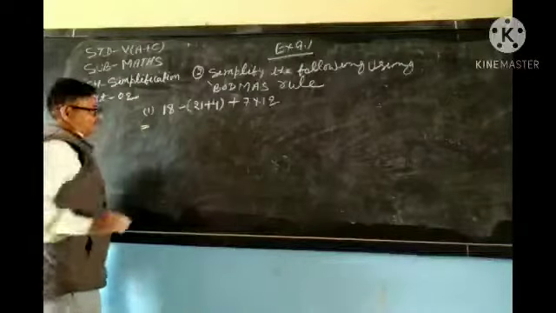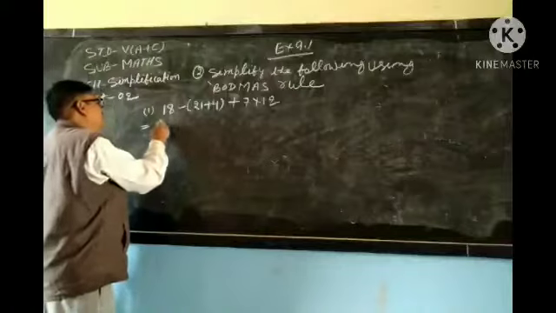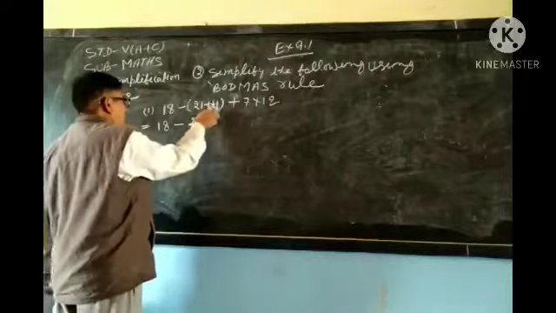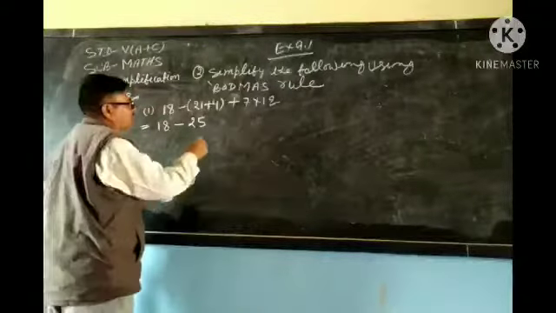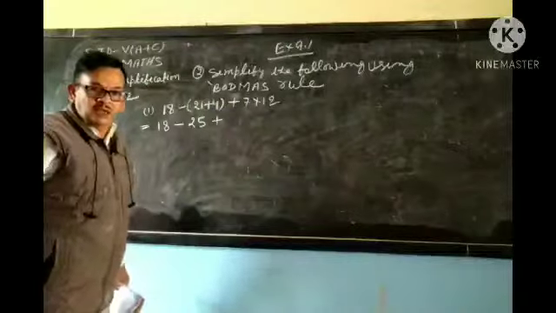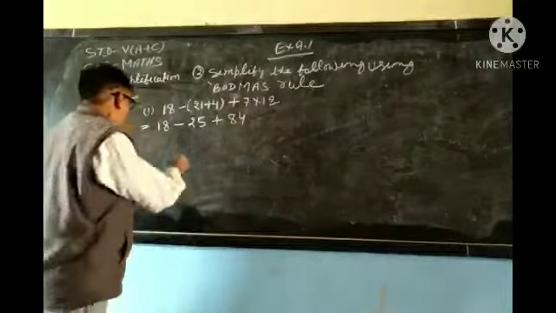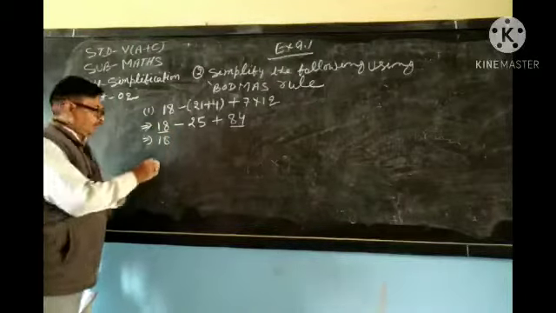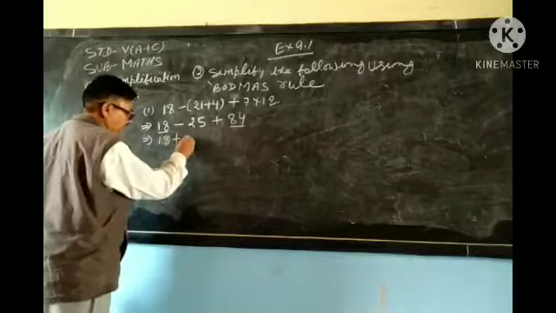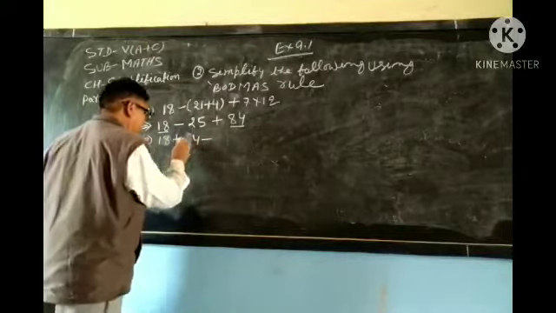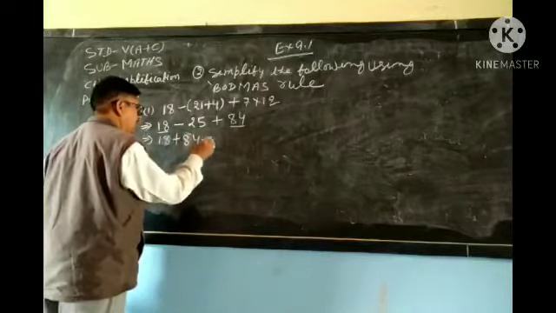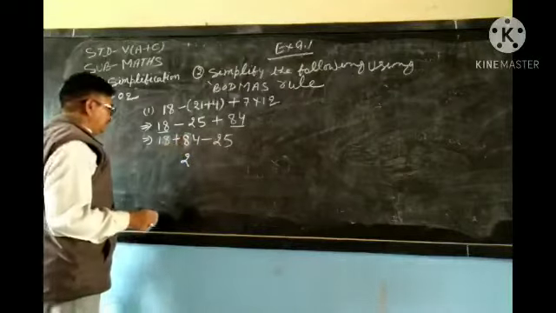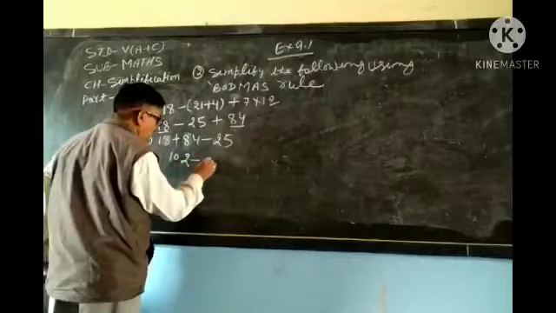My dear friend, how do you do it? See this one, the symbol with 18. And this is a small bracket, so first the small bracket: 20 plus 4. What will it be? 20. And if you multiply signs, it will become minus, plus, minus, minus, minus, plus, 7 into 12, 84. These both plus signs are plus, so add, or you take one more step: 18 plus 84 minus 24. 8 plus 4, 12, carry 1, 8 plus 1, 9, 9 plus 1, 10, means 102 minus 25.